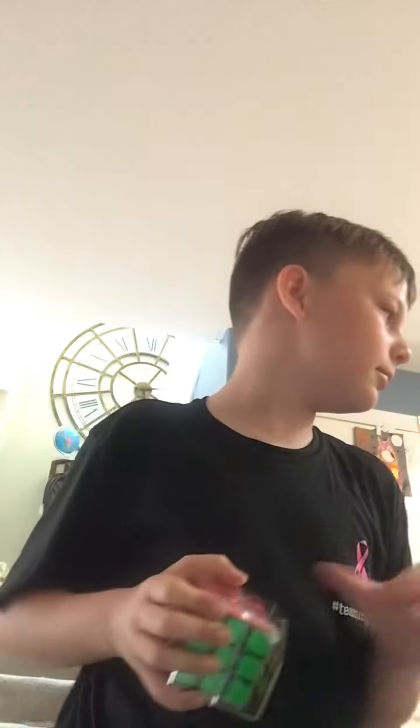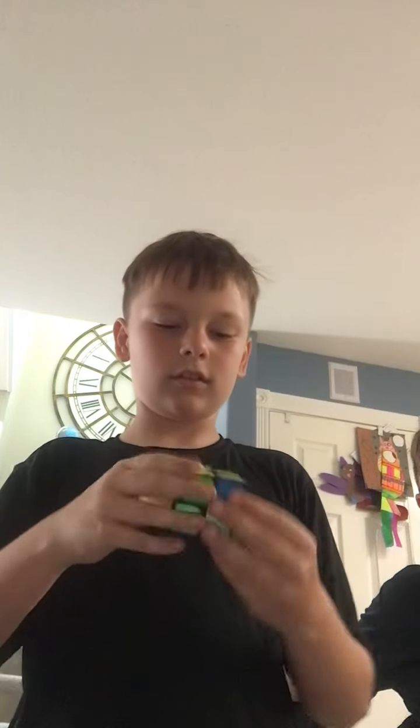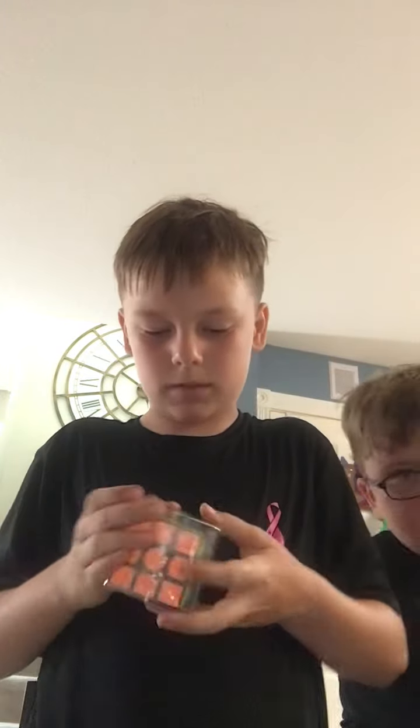Need some help. Here's my Gan sticker 2x2. Parker, I was about to do up over there. I just did up over down over. Oh yeah, it's not done yet. I learned from a YouTube video. I don't have to look at the cube even. Okay, please open.